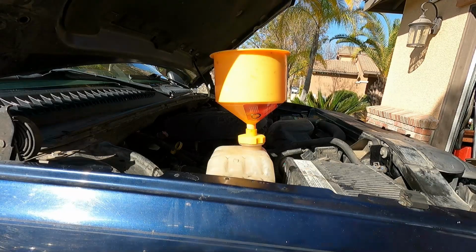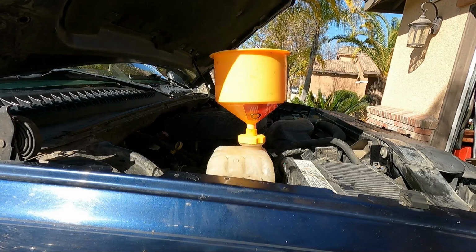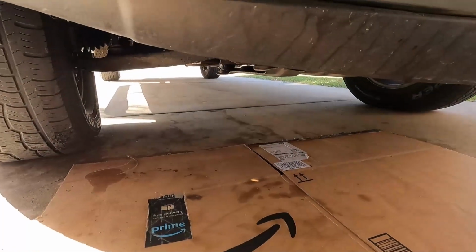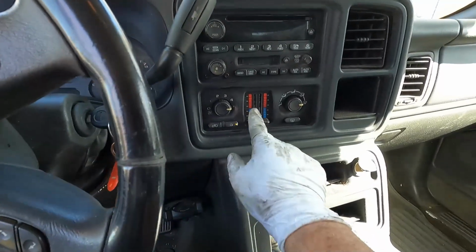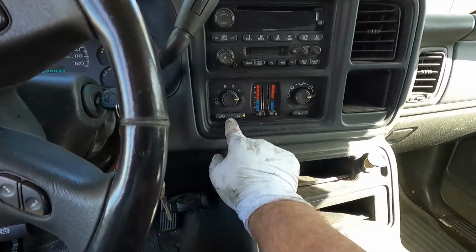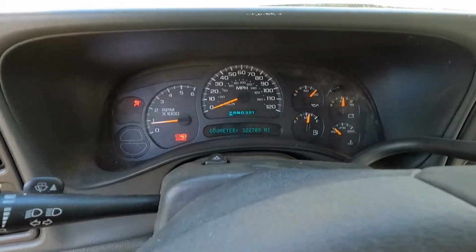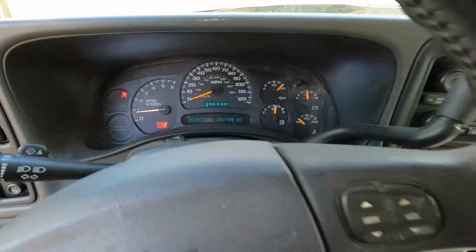Okay, well, let's go start it up again. Let it run for a minute. I'm going to turn on the air conditioning and the heater, kind of alternate between the two, and see how much more of that coolant we can pull into that engine. All right, we've got no leaks, nothing dripping down there. I've got the air conditioning on full blast right now. Check engine light went off, probably was on for a coolant sensor, but now that's off.